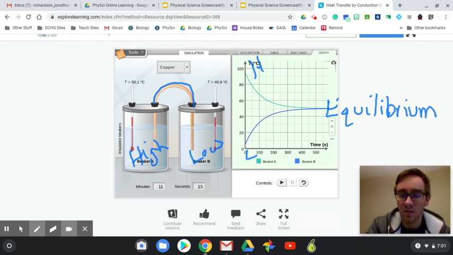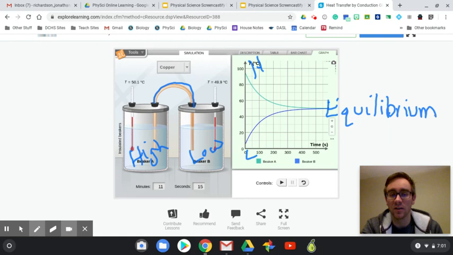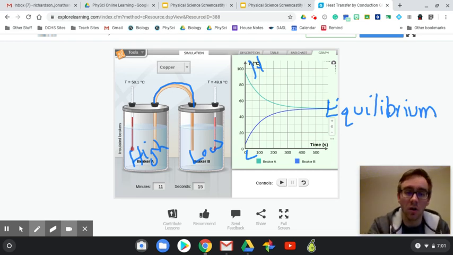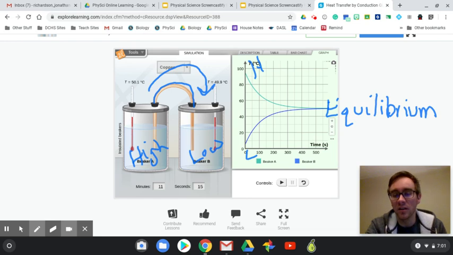So the question is, what direction did the energy transfer? Well, the one with high energy got less energy. And where did that energy go? Energy can't be created or destroyed. It went to the one with low energy. It transferred along this copper into there. Energy, especially thermal energy, which is one we reference a lot, goes from high energy to low energy.